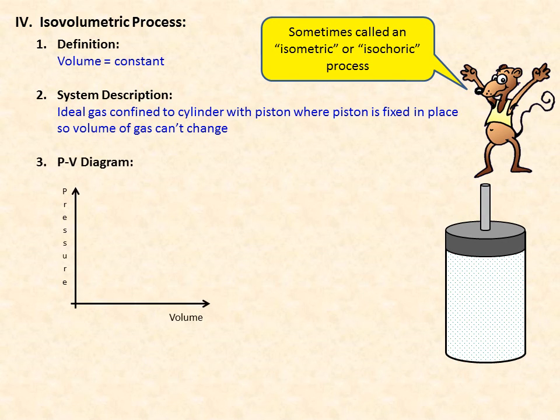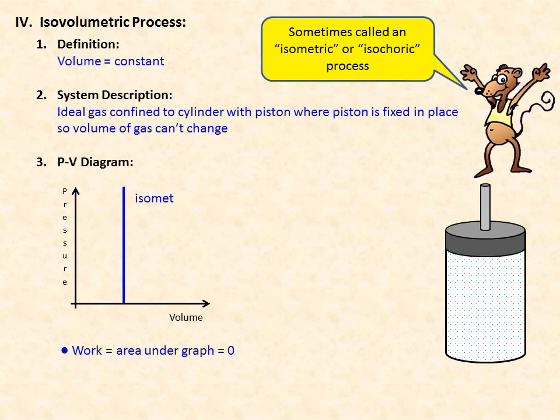What does this process look like on a PV diagram? Well, saying the volume is constant, or always has one value, gives us basically a vertical line on our PV diagram. This is what we call an isomet. And as we say that the area under a PV diagram is equal to the work that's done by the system on the environment, as you can clearly see here, the area under the graph is 0, in which case no work gets done during an isovolumetric process.